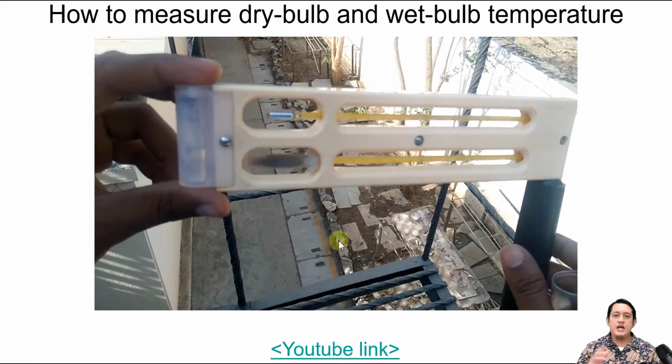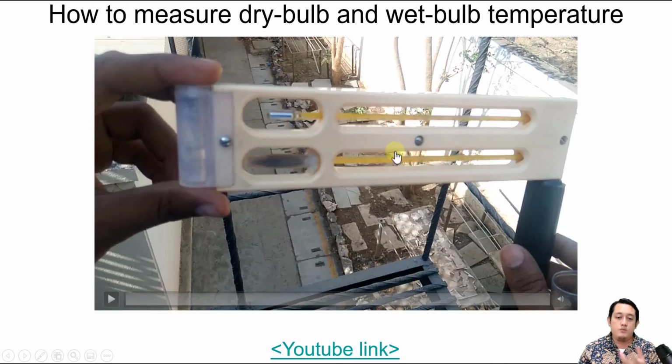Now, I have mentioned many times the dry bulb temperature and wet bulb temperature. So how do we measure the dry bulb and wet bulb temperature? As you can see in this picture, it is actually a video. After this I will play the video and we will look at it together. This one we call a psychrometer or hygrometer, either one. This is what we use to measure dry bulb and also wet bulb. Let's look at this hygrometer. Inside here we have a thermometer.